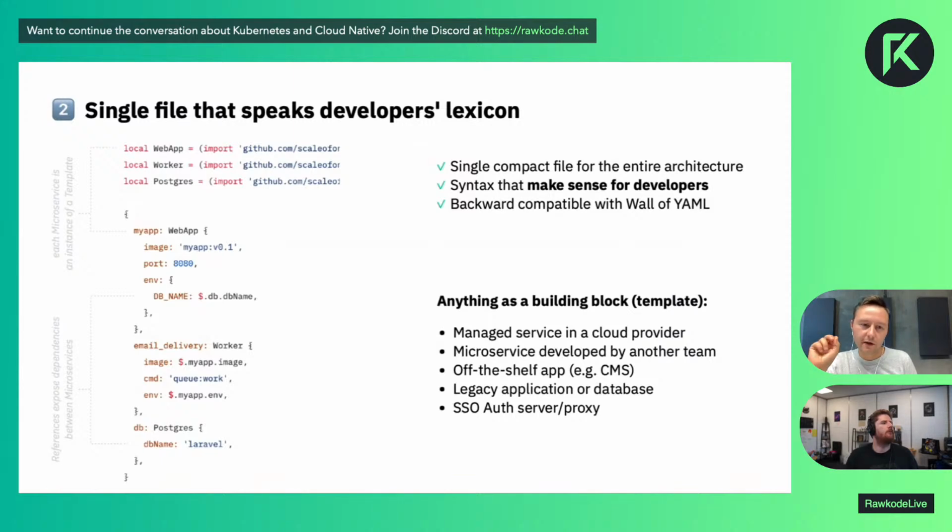What's also interesting is that in any programming language, to reference values, we use variables. And that code is written in JSON. It's like a JSON interpreter, JSON with macros. And we can observe dependencies between these components just by looking at which variables are referenced. And you can wrap anything within a building block within the template. Think of it as a managed service of a cloud provider.